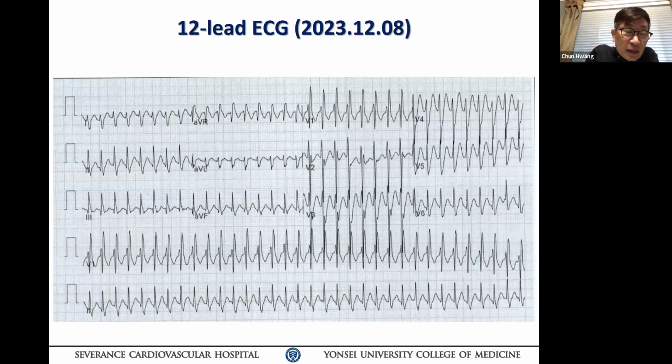Because lead 2 is a more leftward-orienting lead. Leads aVF and 3 are more inferior lateral. Therefore, with the impulse propagating, the activation time to the right free wall is delayed, so the R wave should be smaller, not almost the same as lead 2. And also the S wave is too narrow. The S wave should be widened. So pay attention to right bundle branch block ECG again.